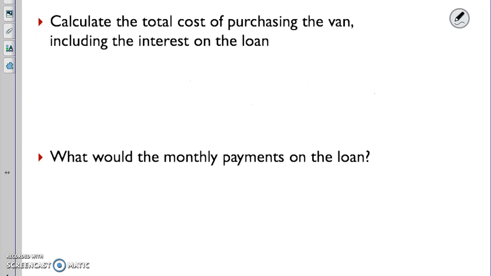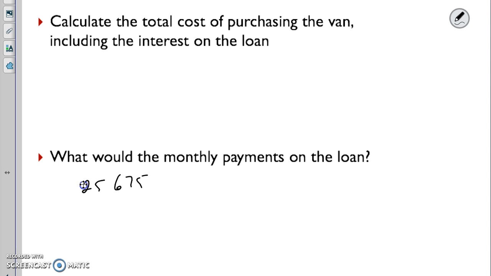Calculate the total cost of purchasing the van, including the interest on the loan. So she could get, what was the total cost? I think I need to find the monthly payments first, right? Yeah. I think this has got the questions backwards here. The monthly payments, we need to take that 25. Oh, she has two options to pick from. Yeah, 25,675. Oh, she has a down payment.